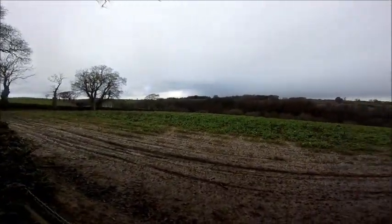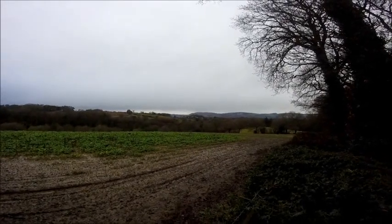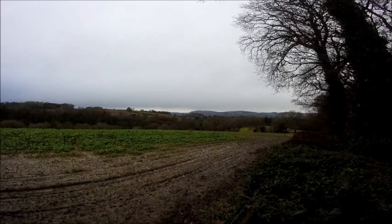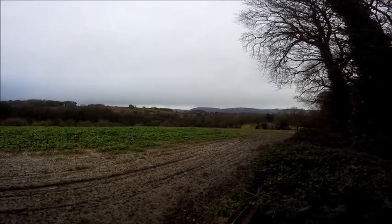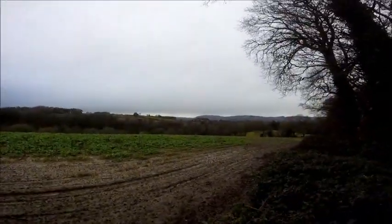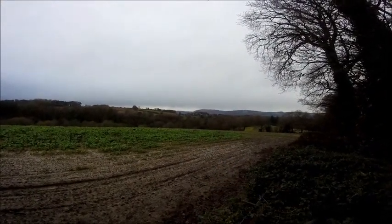Right, just looking back to Denbigh Castle. And there's a car coming, but who cares? Oh, the old pheasants there. But hopefully right in the centre of the screen you should see Denbigh Castle, or the outline of it anyway. Oh, a car, hang on a second. It's just like being outside the mental. You switch your camera on and the car comes. But yeah, hopefully I'll put it right in the centre. Hopefully you can see it there. That's where I've parked up.